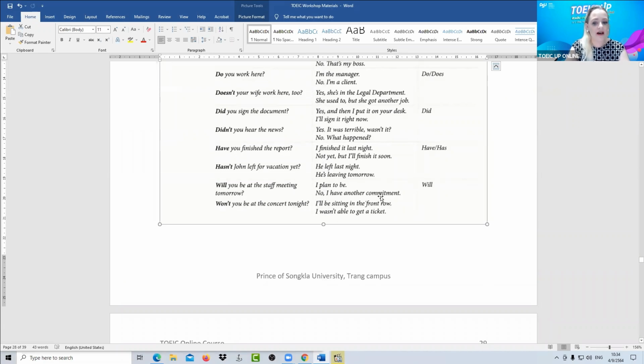Okay, so you can tell them, they can tell you what the commitment is, or they can just say commitment. Commitment is more polite. You don't have to share all your personal details. So if your teacher asks, are you staying after class to help? You can say, no, I have another commitment, which could mean, no, I have to go home and work, or no, I have to go to the dentist, or no, I have to go to Tesco Lotus to buy groceries. Okay, commitment is just a nice, polite word for you having to do something else.